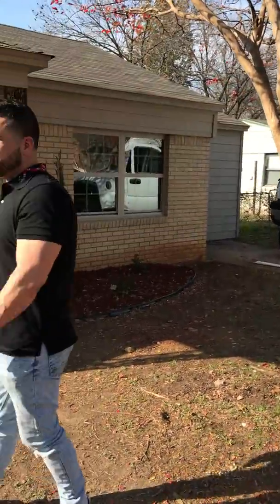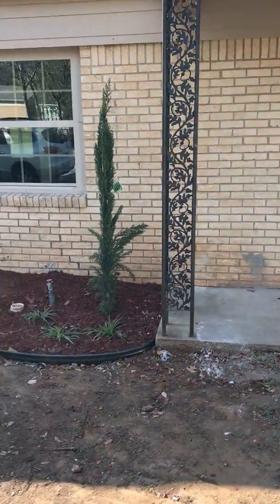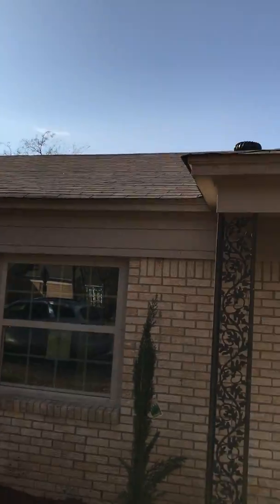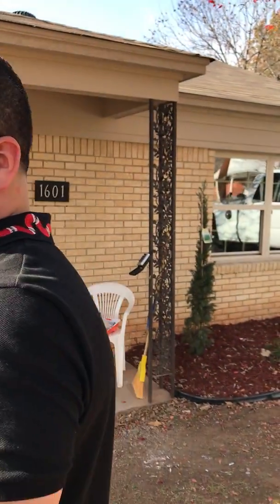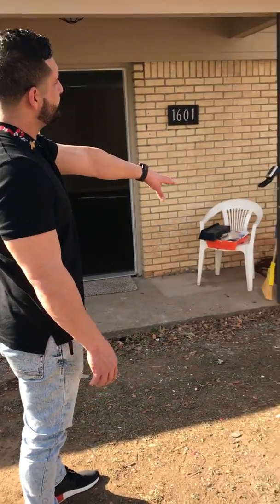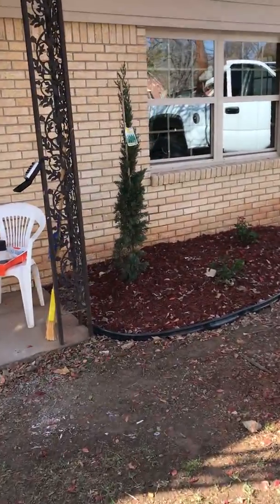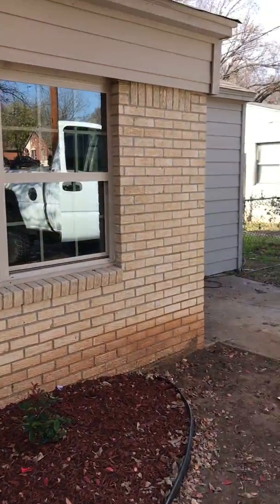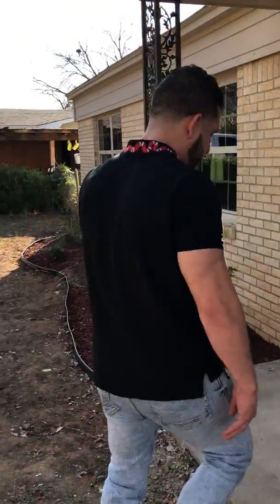On the outside, we did a little landscaping. There wasn't really too much we needed to do outside. We definitely got a new roof because a tree had fallen through. I got a lot of water damage so a lot of the sheetrock we had to actually replace. We did a little landscaping for that curb appeal effect. New roof, new windows all throughout the house — energy efficient, saves you some money on that utility bill.